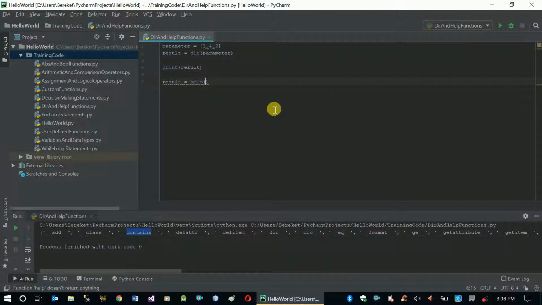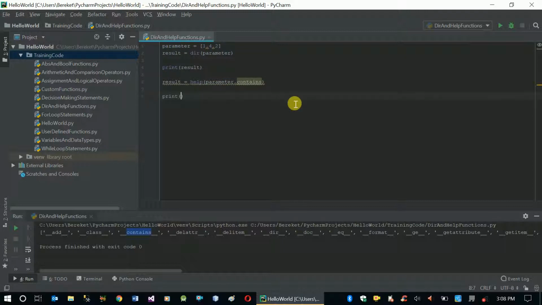For help, I'm going to use the variable name. For this variable, these are the bunch of functions, so from those I can pick the function dot contains. See, I used dot, which implies that the parameter is the variable and the function is the function to be used on this specific variable.